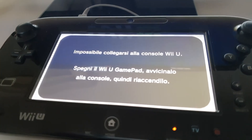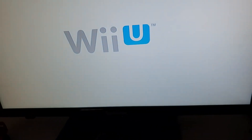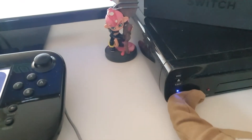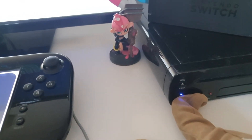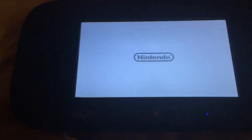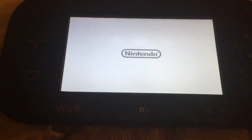The first type of brick is called an update brick, which is pretty much when the Wii U is updating and you unplug it from its power supply. Everybody knows you're not supposed to do that, but in case you do — or you lose power — the Wii U has a good chance of getting into a brick state, meaning it's stuck in an infinite loop of booting up.